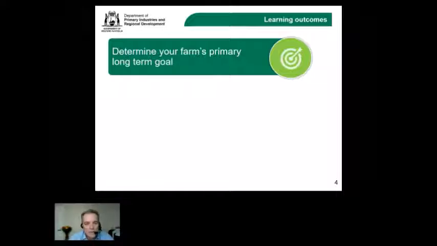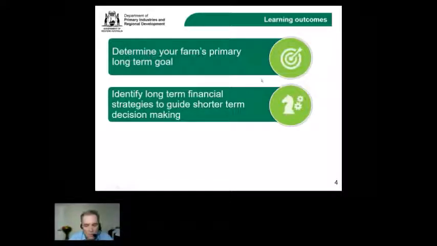Have firmly in mind what your long-term goal is, and we're going to be talking about how we can set some objectives and make some decisions that help towards that long-term goal. So that's the strategies that we need to overlay our short-term decision-making with if we want to achieve our long-term goal. It's like a map: you've got a destination and we're trying to navigate the best path to get there, rather than taking a long and winding road, as the Beatles once said.